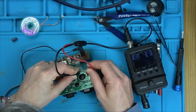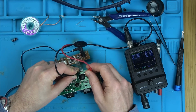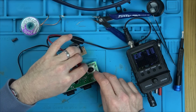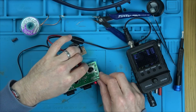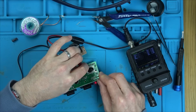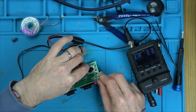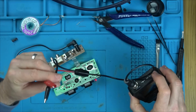If I go here, it is giving me something. If you have a look, there's no line, and now there's a line. Right, so that's off at the moment. It's not doing anything. Turn it on. And there you go, it's doing something, isn't it? I think that crystal's working. Right, let's plug it back in.